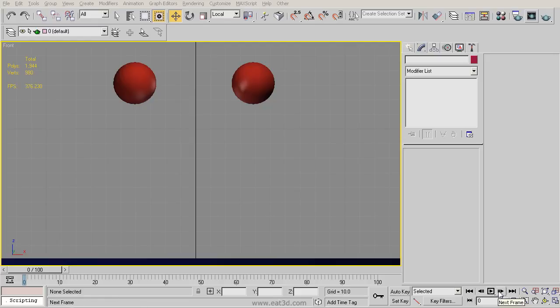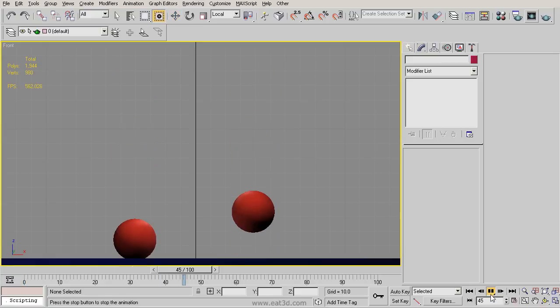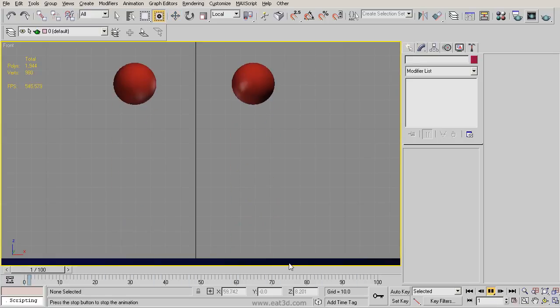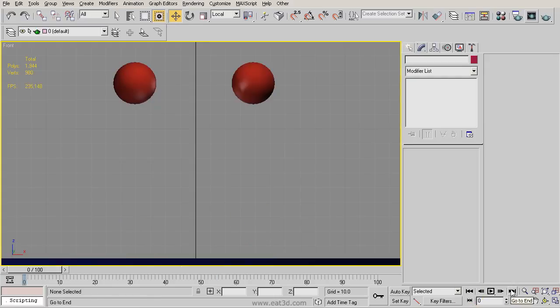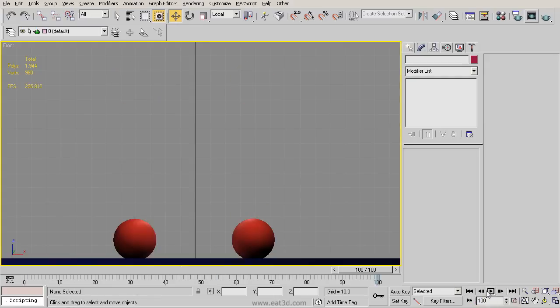So what we have here, in the lower right hand corner, are some very common buttons. You can see these buttons on just about any sort of media player, whether it be a VHS, DVD, or Blu-ray player. You even find them on CD players and so forth. And these respond in much the same way. So what we have is our play button right in the middle. And as you'll notice, it's looping the animation. We also have the capability of jumping forward and back a single frame at a time. We also have the ability of jumping to the beginning of the animation or the end of the animation.